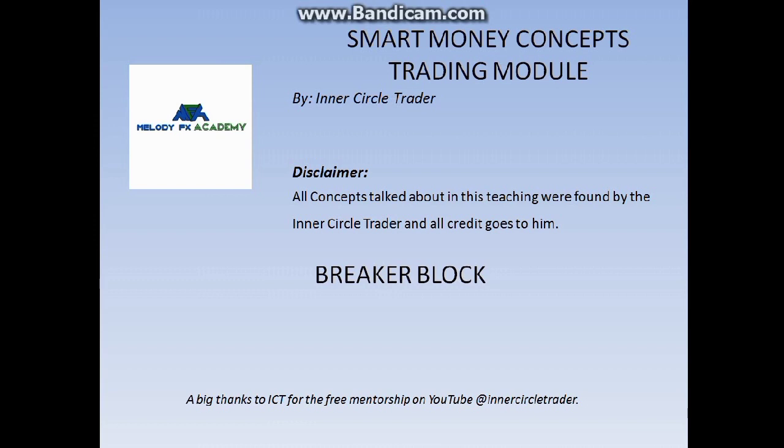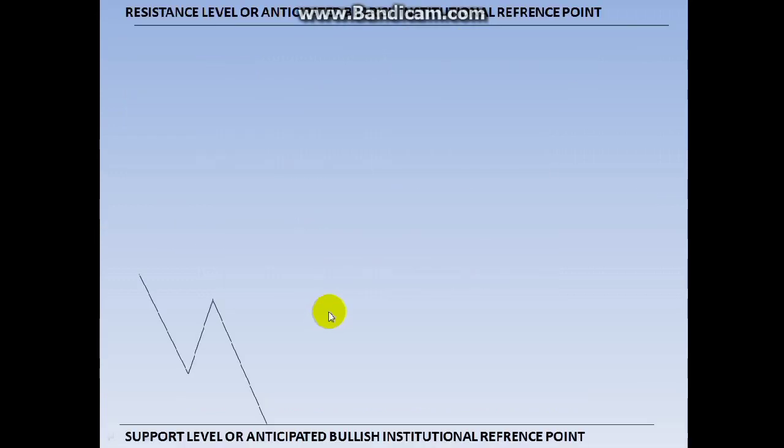Okay, so this series is still about the PDRA matrix. We are still making separate series on it. Then when we get to the end of the series, we are going to bring everything together in the order at which price seeks for it. So that is going to be at the end of the series. In today's teaching we're going to be looking at breaker block. Okay, so let's get down to today's business.